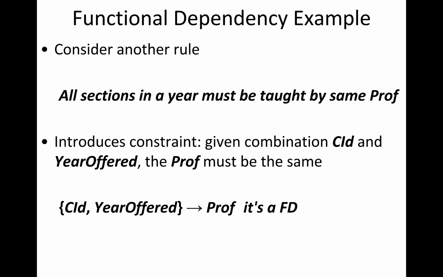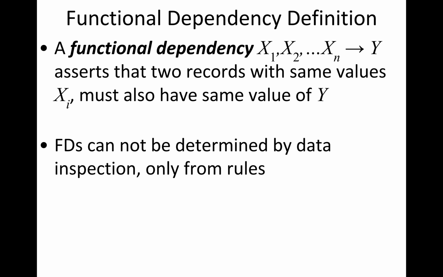Meaning, we can capture that dependency: given a particular course and year, you know what the professor is. If you have that in one single record, you have a dependency of several fields among several fields. We need to remove these because there's no way for us to enforce this, unless we decide that this is a primary key. If we decide that this is a primary key, then there's a way for us to enforce it. But if these are not primary keys, there's no way for us to enforce the uniqueness.